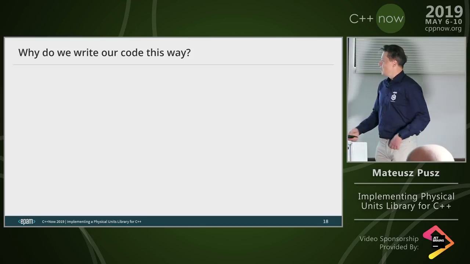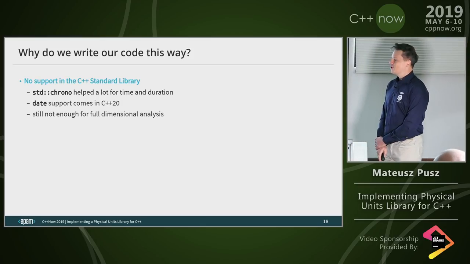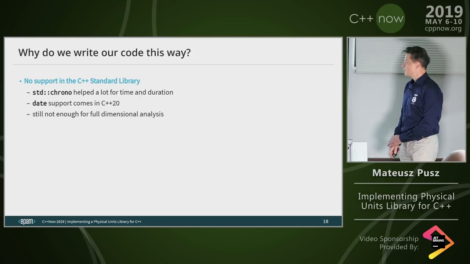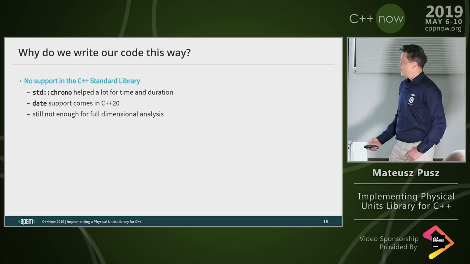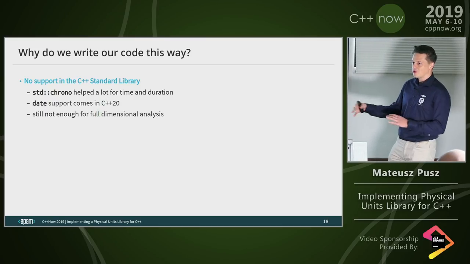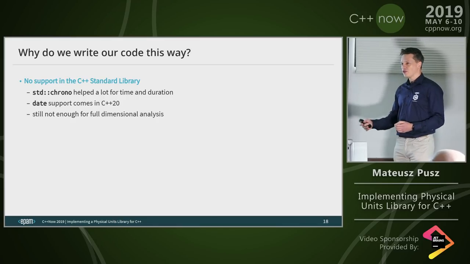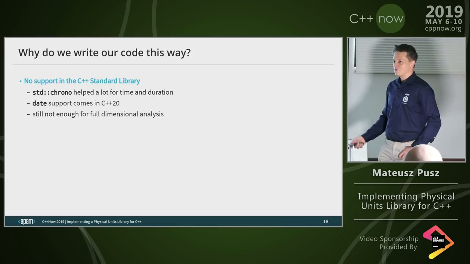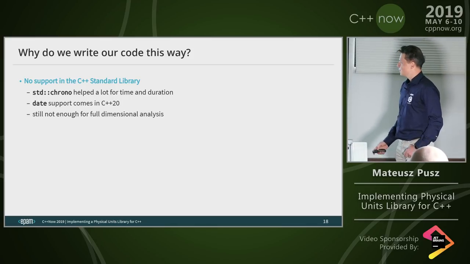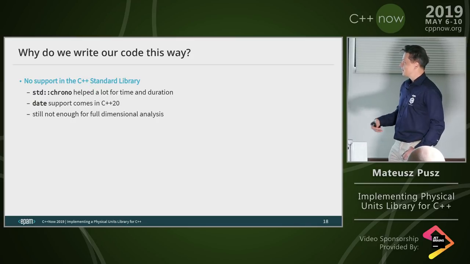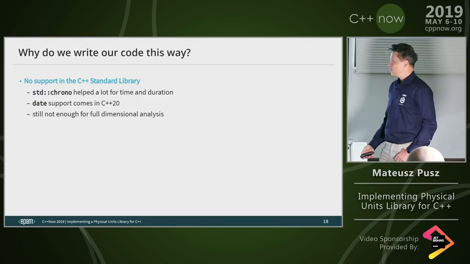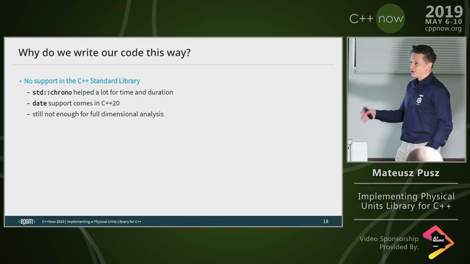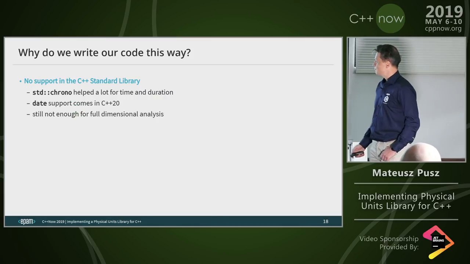Why are we using this? We are doing this because, first of all, we don't have the support for it in the standard library. We don't have strong types yet. We don't have support for things like a physical units library there. I've noticed, because I'm a C++ trainer, so I'm visiting different corporations, that after C++11 was shipped and Chrono appeared publicly to everyone, people started to use Chrono much more often than other open source libraries that were available earlier. So putting something in a standard automatically makes it more popular in the code, both in the open source and in production. Chrono is great. Date comes in C++20, which is even better, together with what we have in Chrono.